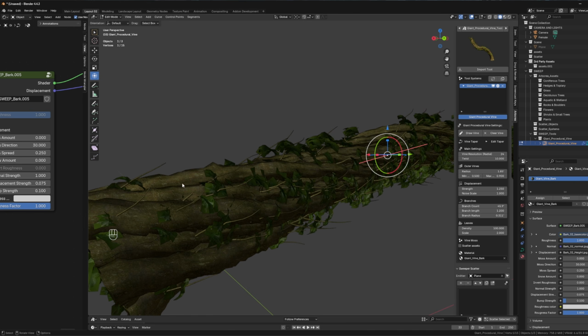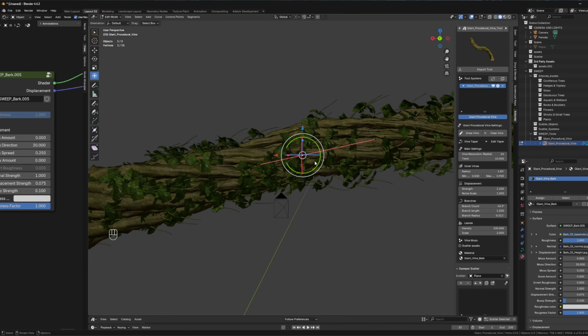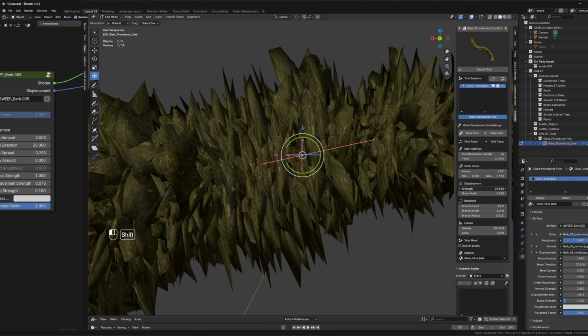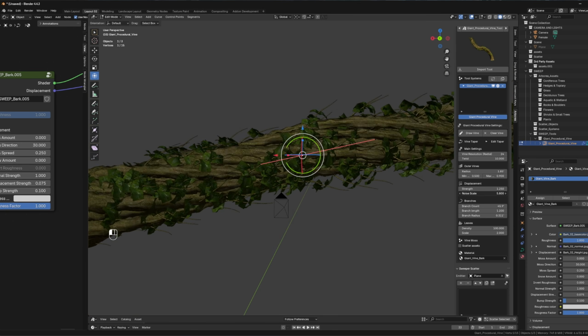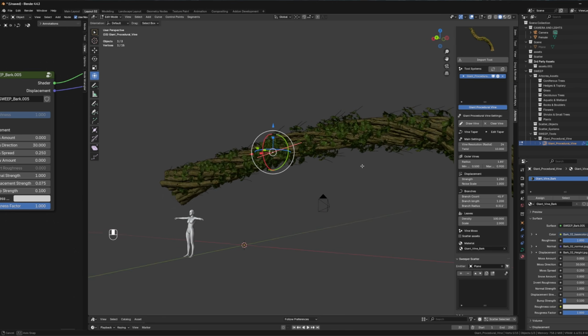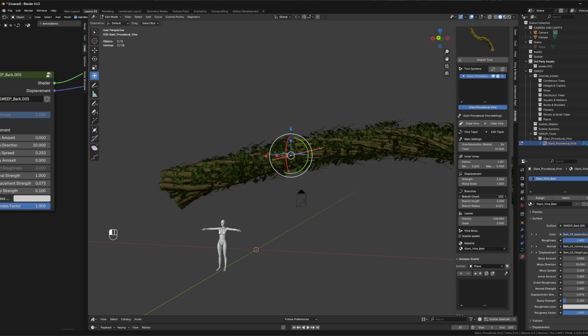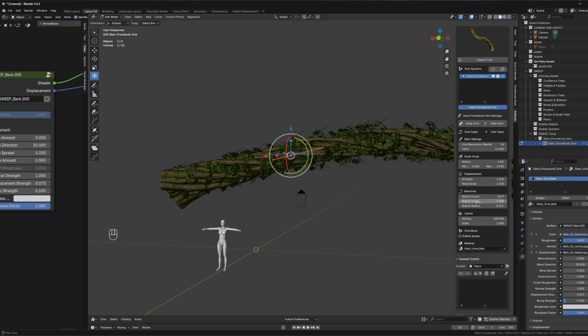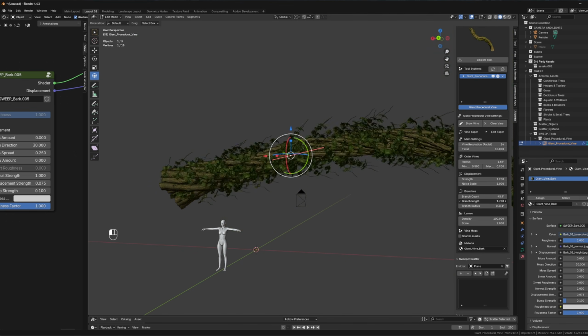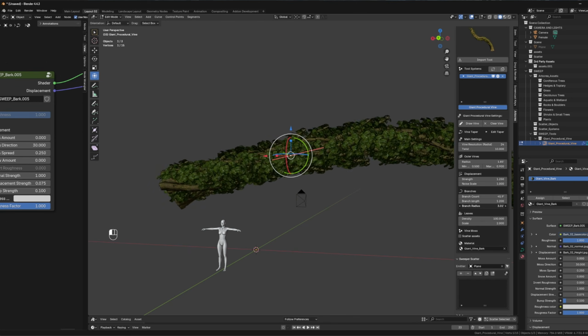Displacement is, well, as you can see right here, kind of lumpy. There's this displacement making this look a little bit more noisy. If I bring this down, they're going to be more cylindrical, less noisy. You can make this really jagged, but you're going to probably need more subdivisions if you want that to look good. Noise scale just scales the noise texture that we're using to displace this. And then branches. Branches are these right here. If I increase the count, there's more of these branches. If I lower the count, there's less of these branches. Branch length can make them really long or really short. And then radius, how thick these are.